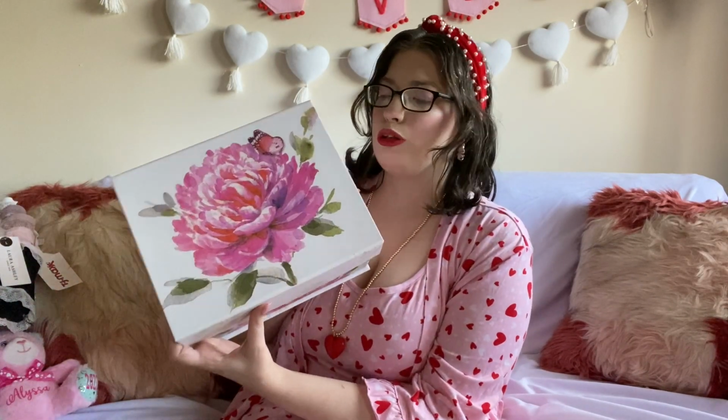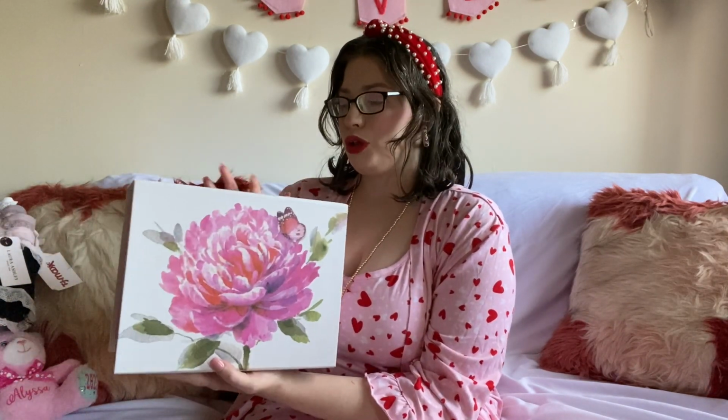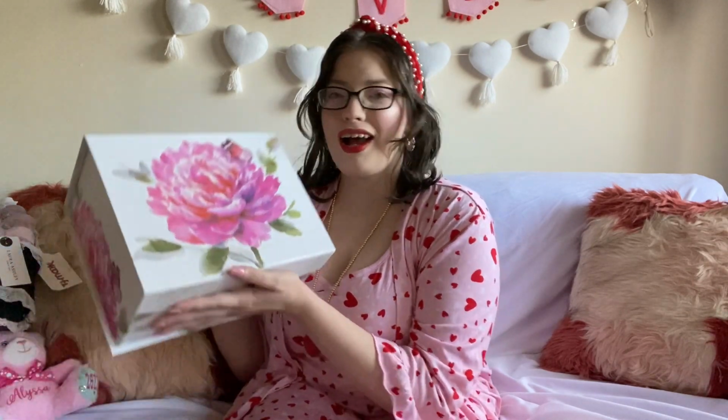But I do want to share with you that I did get some other little things from TJ Maxx, the home decor pieces. So I got myself this really cute box, because I could not pass it up, because it had a rose and a butterfly. And if you don't know me, I really love roses, and butterflies are also really important to me. My tablecloth has roses and butterflies on it. So I really wanted this little box. I think it matches my tablecloth coloring a little bit. But I really wanted it.